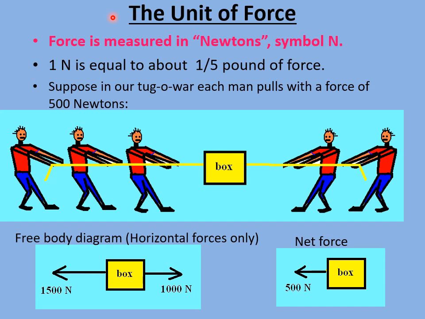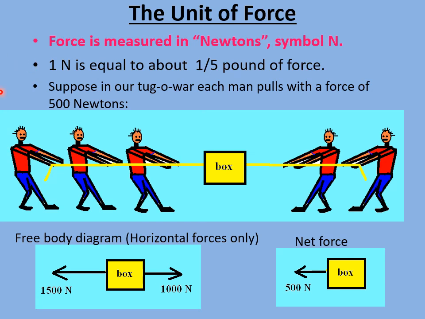Since we're going to be measuring and using force in solving problems later on in this chapter, we need to quantify force. And so we need a unit of force measurement. So force in our class is measured in newtons, named, of course, after Isaac Newton. The symbol for a newton is an uppercase N. One newton, by the way, is equal to about 1/5 of a pound of force. So a newton is a relatively small amount of force. About 5 newtons is what's required to lift up a 1 pound object, like say a textbook or something like that.